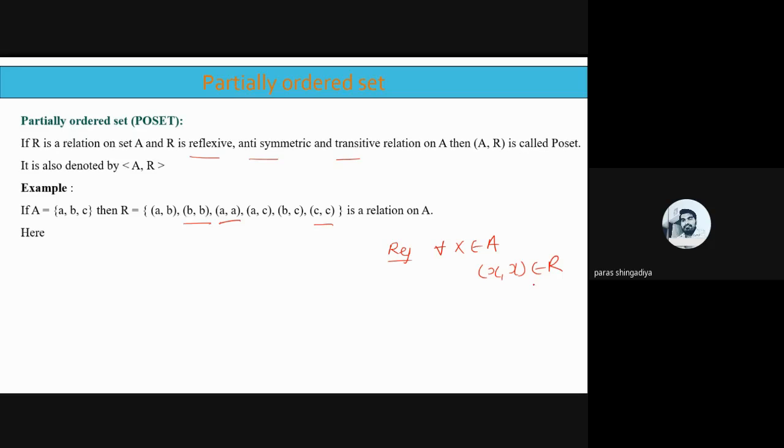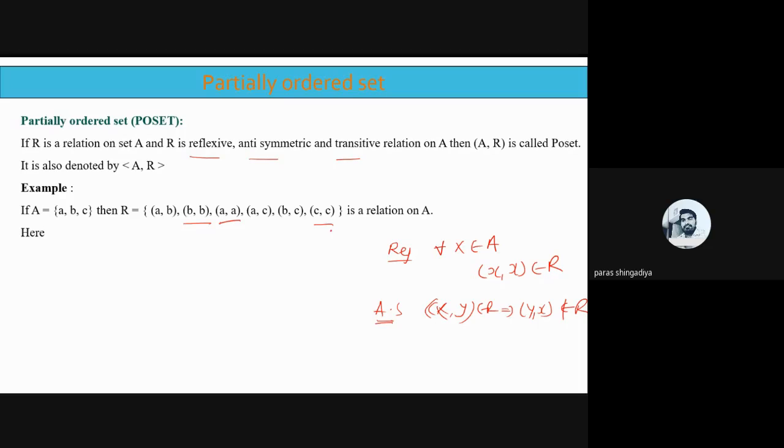The pair (x, x) should belong to R. So if it is satisfied, then we can say that it is a reflexive relation. And then after that comes antisymmetric; the condition of antisymmetric is here. For (x, y) belongs to R, this implies (y, x) does not belong to R. ठीक है, अगर XY R के अंदर है, then YX does not belong to R. This is the case of an antisymmetric relation.